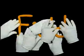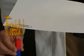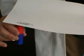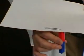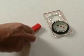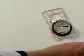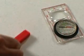A magnet has an area around it called a field, a magnetic field. This is an area where its magnetic forces act. A magnetic field passes through other objects. For example, a magnet will attract other magnetic objects through paper, wood, water, and other stuff. You can see how this field affects other magnetic objects by moving a compass around a magnet. Now notice, the compass needle moves in different directions, or not at all, depending on where it is.